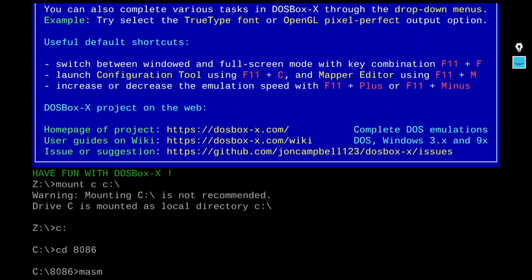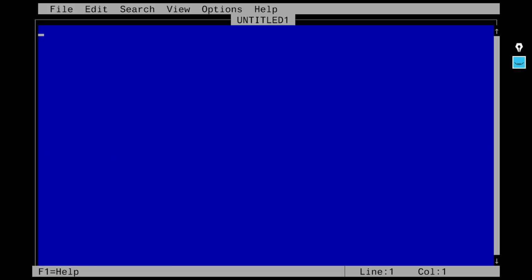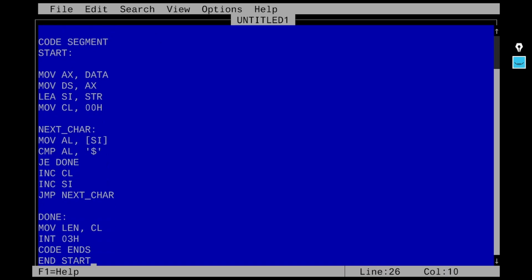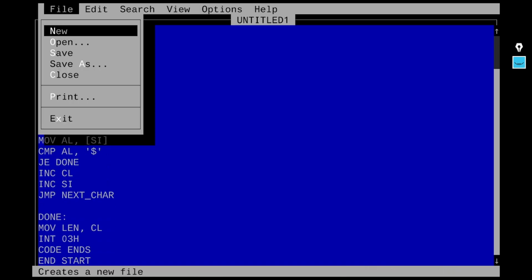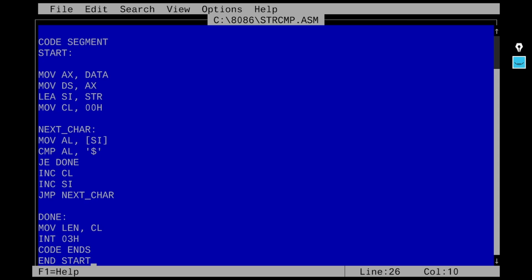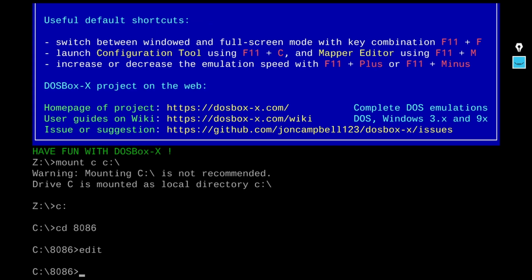Now MASM, not MASM, I need to edit. Okay, now I'm pasting the program. Yes, I have pasted the program. So now I'm going to save it as strcmp.asm. Okay, so file exit.